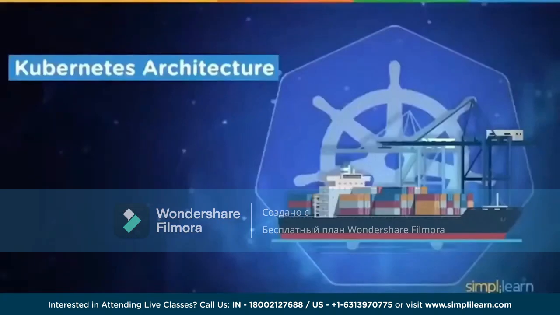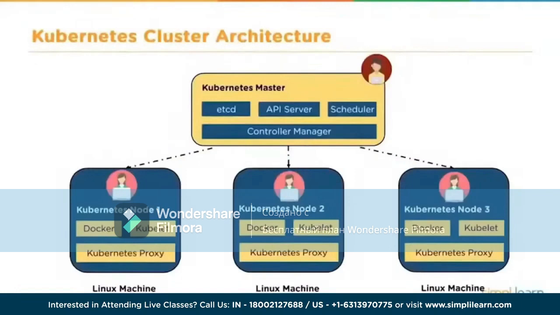So let's dig into the final area, which is the actual Kubernetes architecture. And we're going to cover this at a high level. There's actually another video that Simplilearn has developed, which digs deeper into the Kubernetes architecture. And so the Kubernetes architecture is a cluster-based architecture, and it's really about two key areas. You have the Kubernetes master, which controls all of the activities within your entire Kubernetes infrastructure. And then you have nodes that are running on Linux machines that are controlled by the master.